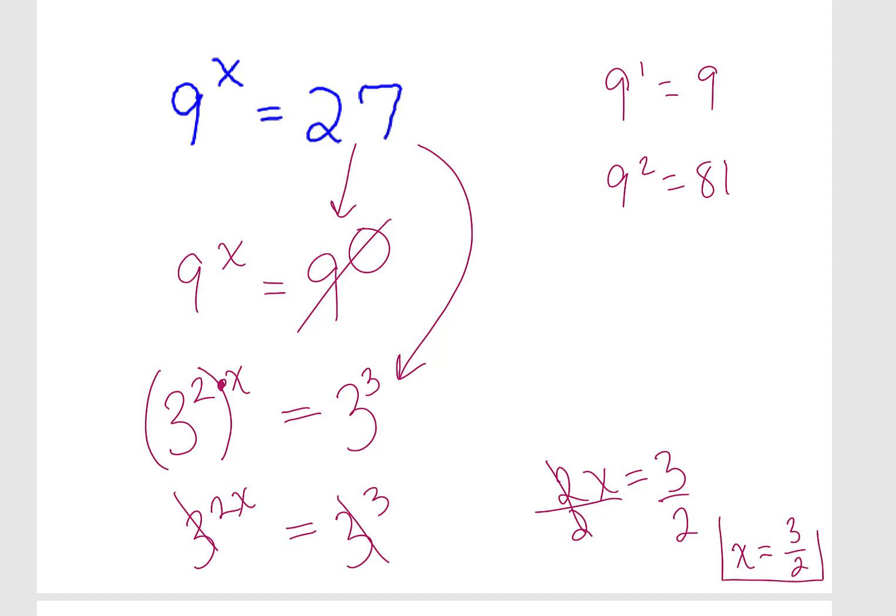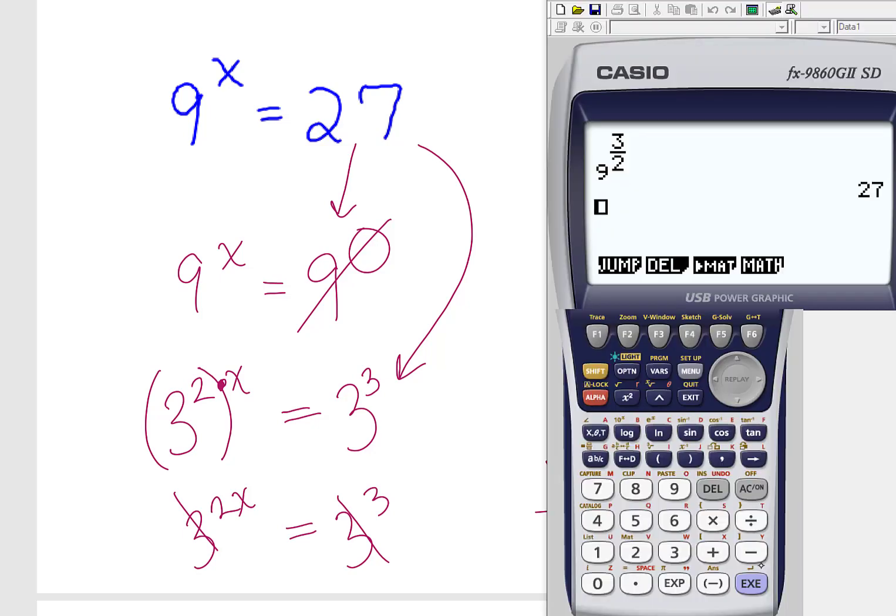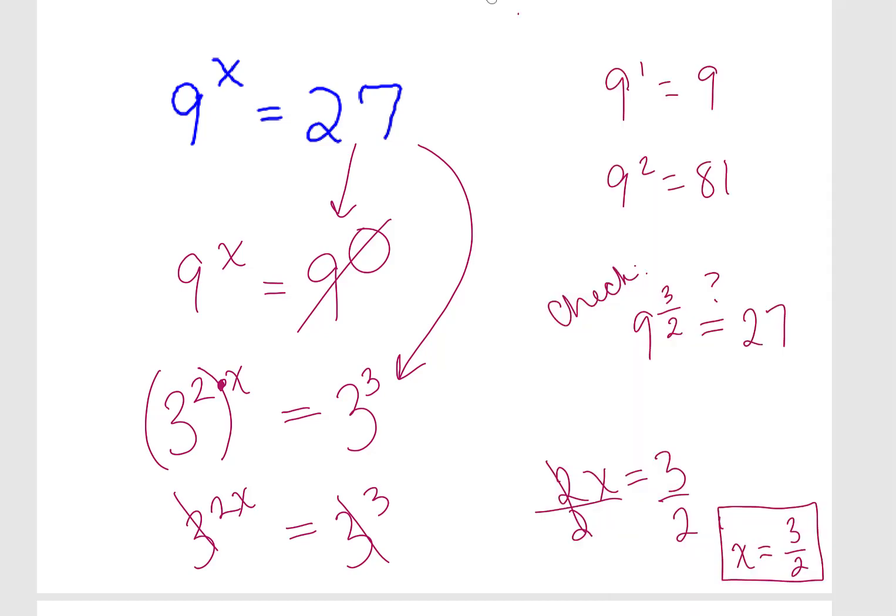Because this is an equation, I can plug it back in and solve for it, right? So let's check it. There we go. 9 up to the 3/2 does indeed equal 27. So I would check it just in case somewhere along the way, you messed up your math. But anytime we're dealing with equations, definitely check your work and see if when you plug back in the solution, it truly does make that true statement.